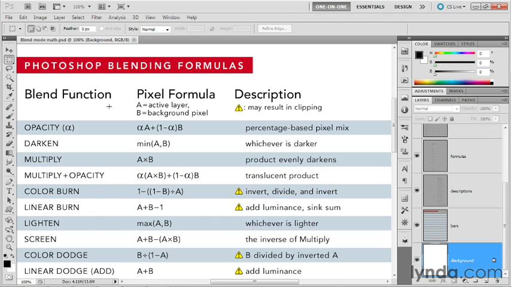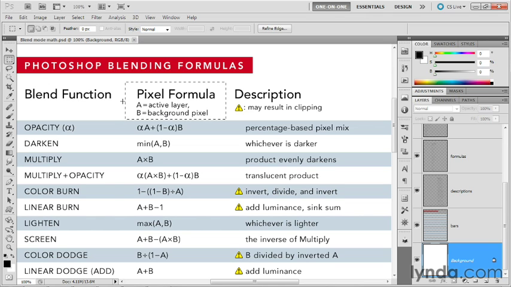Now, I have tried to document every one of the blend modes with the exception of four. Normal and dissolve, because they don't use any special math. And then lighter color and darker color, which are composite modes that are based on lighten and darken respectively, and we'll see how they work later. And then finally, despite a lot of research, I was not able to verify the formula for soft light. None of the formulas that I found out there actually work the way the soft light blend mode does. Anyway, with that in mind, here's what's going on with every single one of these formulas.